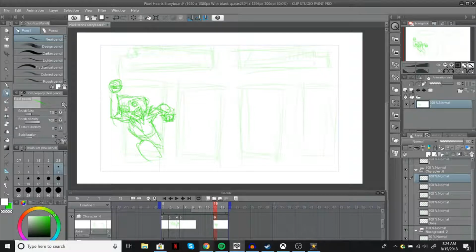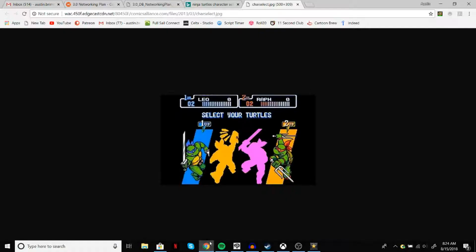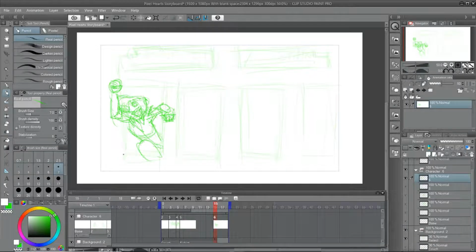So then later in the comic series, there were a lot more sexual themes. Like there's a part where one of the guys picks up a girl at a strip club, and I had to draw all the girls at the strip club walking around, and it just didn't look right. Not that I haven't drawn pinups or seductive things, but especially at that time, I was trying to be more towards the cartoony.